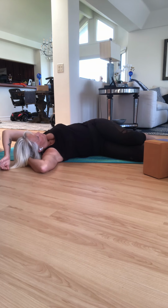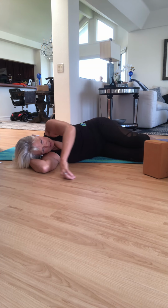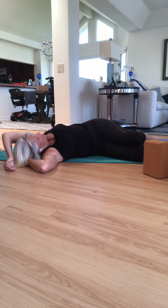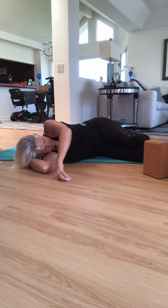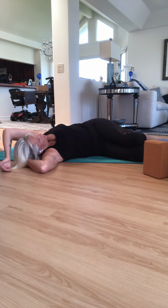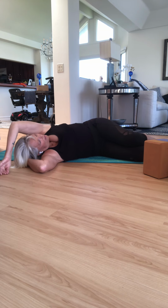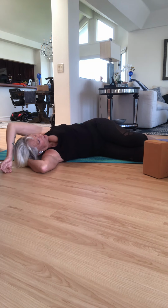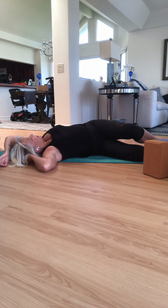Good. And with this arm arcing movement, we're reaching into the upper psoas. Notice that the arm is fully supported on the floor. It never leaves the floor or the carpet, whatever surface you happen to be on. And then we're going to end in that open position, finally opening, and go ahead and lay down.